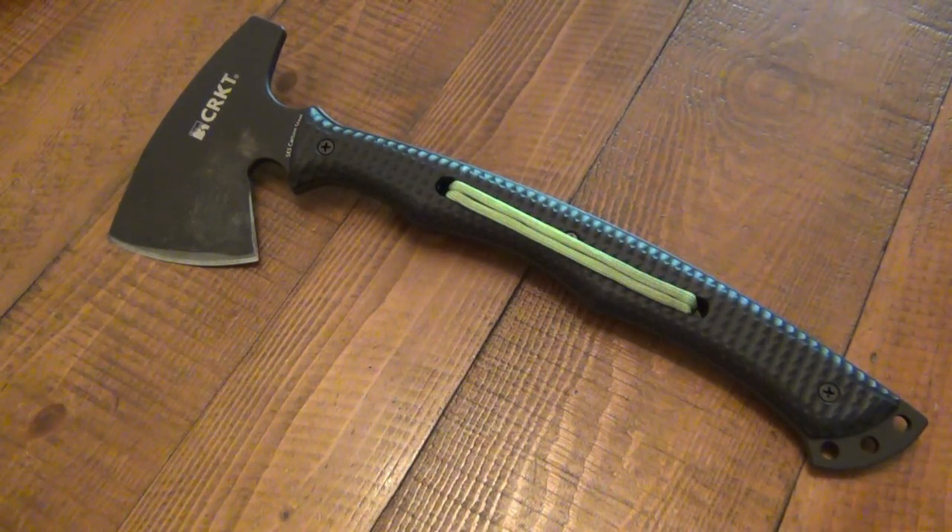Think about what you're going to be using your tools for. I think this is a fantastic little tomahawk to keep in your car or a bug-out bag. As far as defensive purposes, this will certainly get the job done. You can get through a car — use the hammer portion, break windows, literally chop a handle off a car to get in if it was locked, tear through metal. CRKT did a cold steel style test on their YouTube channel where they just beat the crap out of cars — it goes to show the durability of this piece. The edge doesn't chip out; it's amazing what they do with this tomahawk.